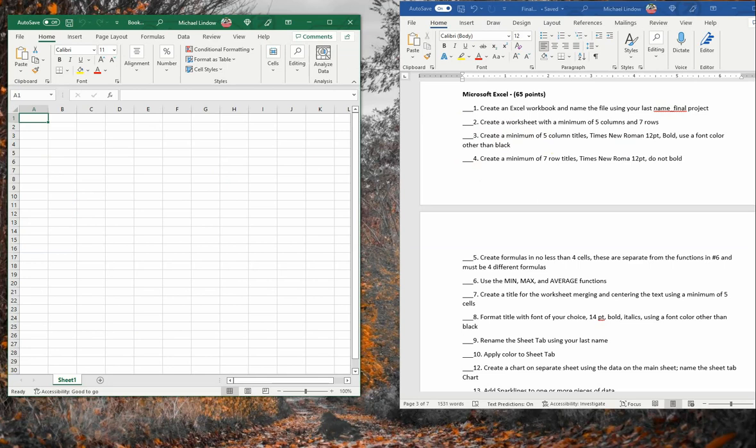As you may recall if you watched Access first, my example is about a dream vacation, so we're going to create a budget for that dream vacation. You need to think and maybe even write down on a piece of paper, plan out what you're going to do. You need to have at least 5 columns and at least 7 rows.